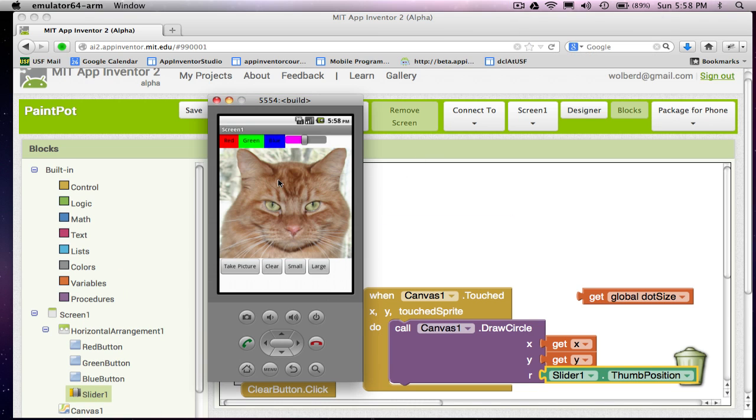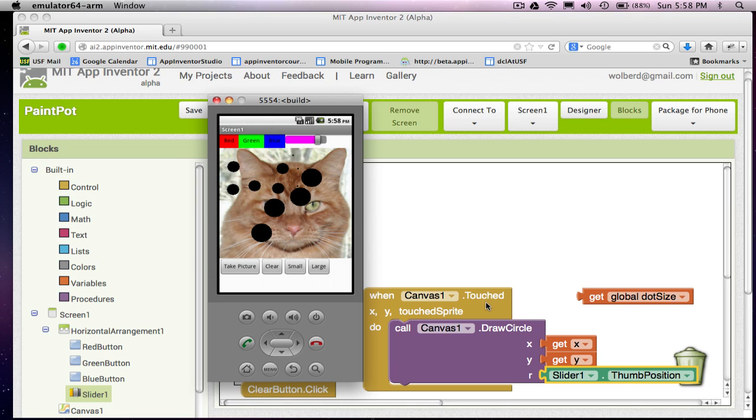So here's the app in the emulator. You notice I've got my slider bar up here now. When I start off, I can draw things, and I think we set it as 15 pixels as the default, right? So I think that's 15. Now if I move this over to the left, I should get little tiny ones, right? And I can move it over to the right and get much bigger ones. Okay, so I think the slider bar is working.